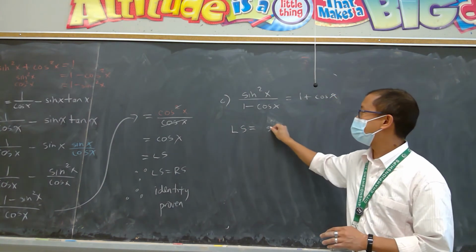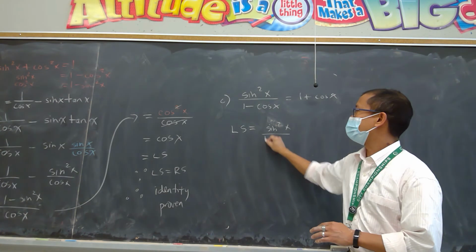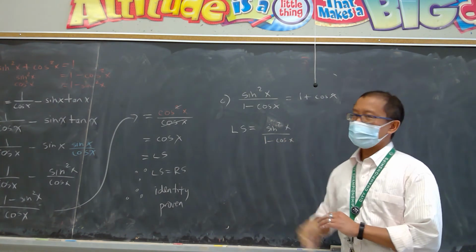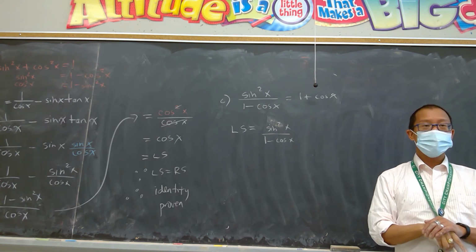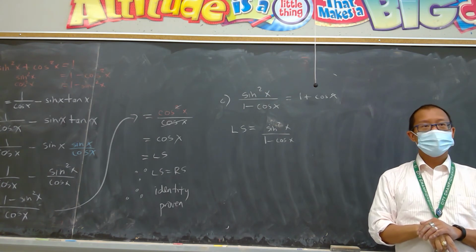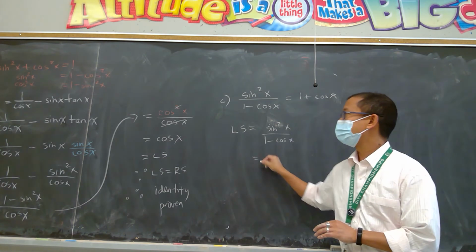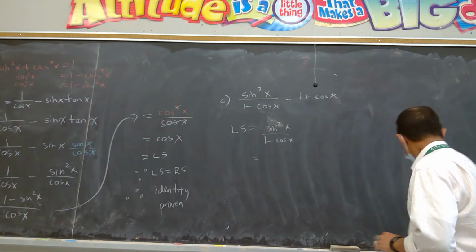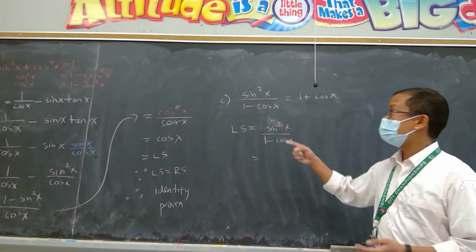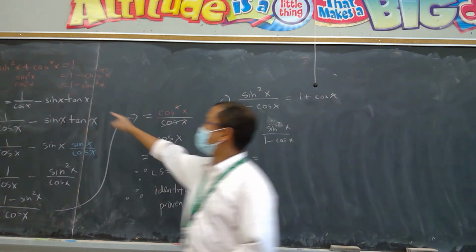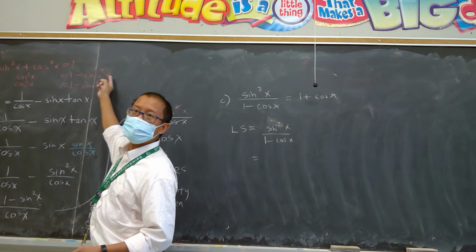And what do we got? We have sine squared x over 1 minus cos x. This one actually can be done many ways. Jasmine, you want to try? The numerator can be 1 minus cos, do you call it to the power of 2? You just say exactly how it's written, right? So 1 minus cos squared x.